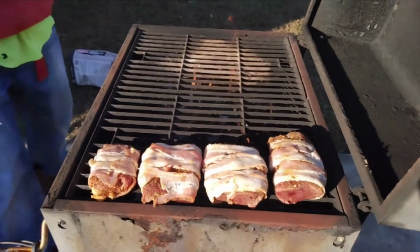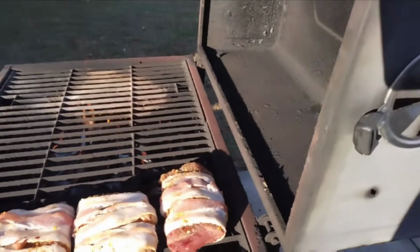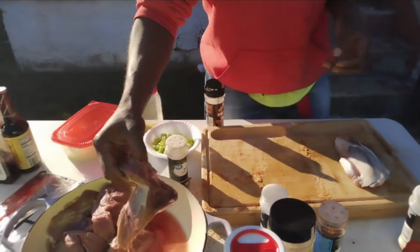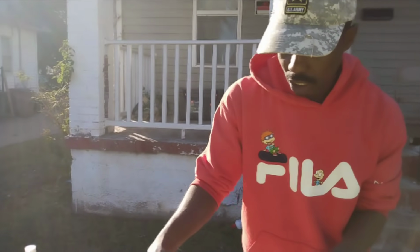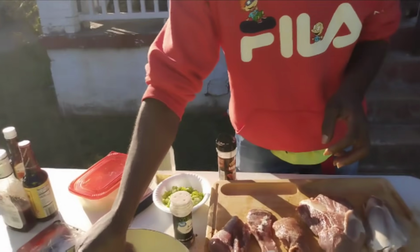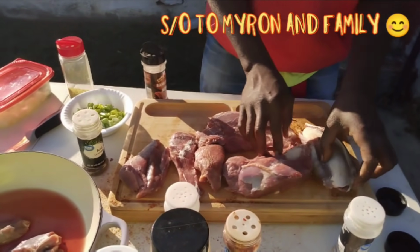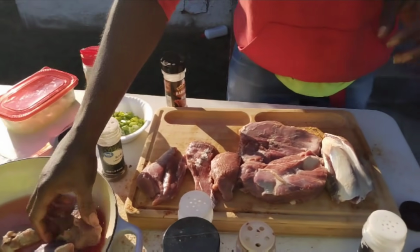Perfect. That's perfect. Shut that down for me, baby. Okay, now, everybody watching, I'm finna just season up the rest of this deer real quick. Get the rest of these pieces seasoned up, get them on that grill. Big shouts out to Myron and them. They sent me this deer. Hope y'all watching, Myron. Y'all know I'm putting that baby on that grill.